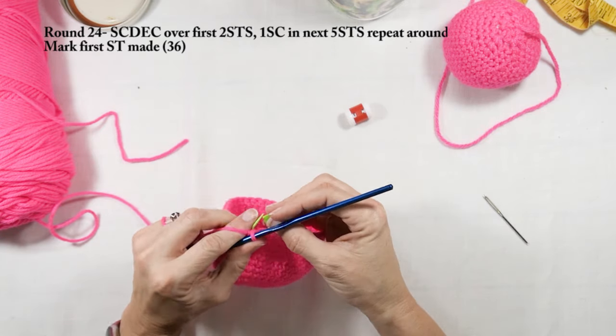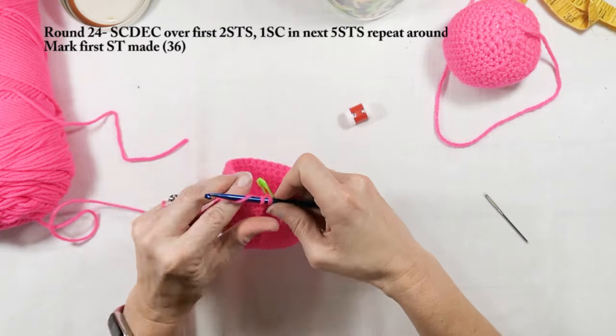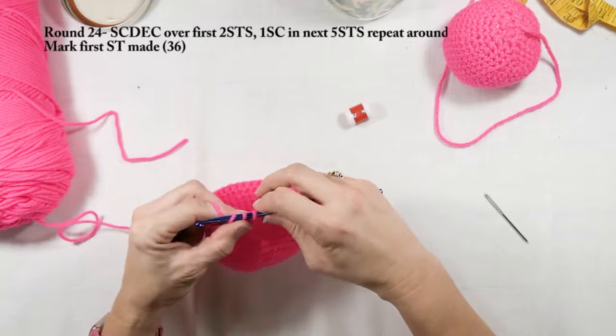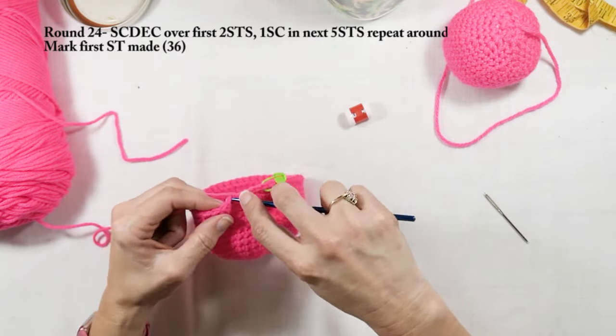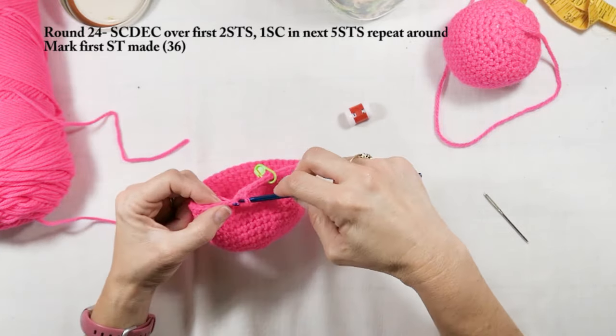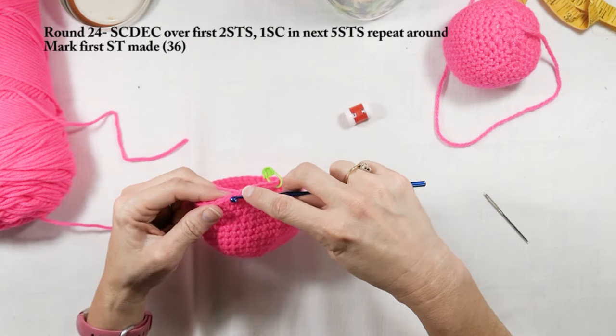I'm going to mark the first one that I made. And now I'm going to do 1 single crochet in the next 5 stitches. So there's 1, 2, 3, 4, 5. So now I'm going to do my single crochet decrease again.